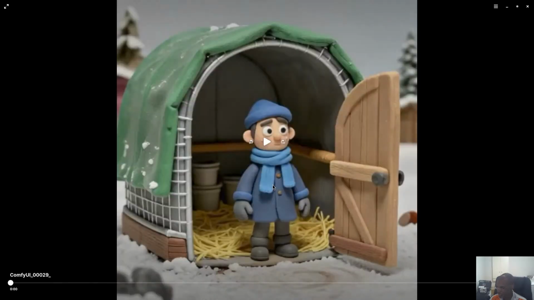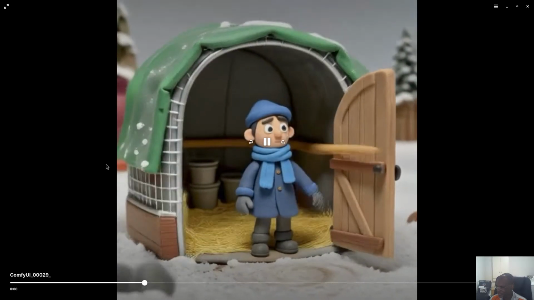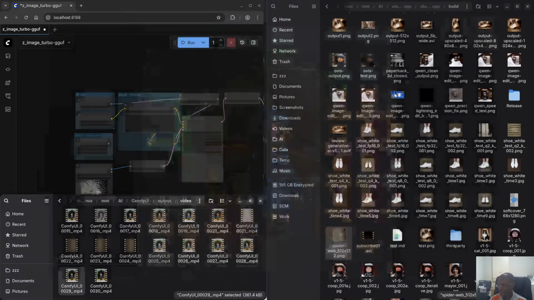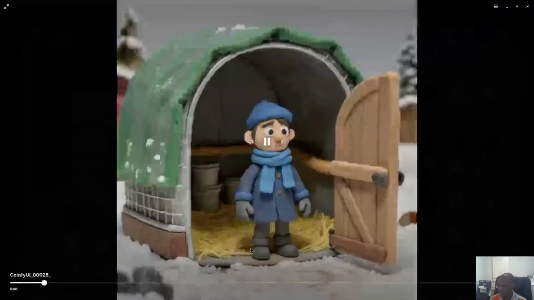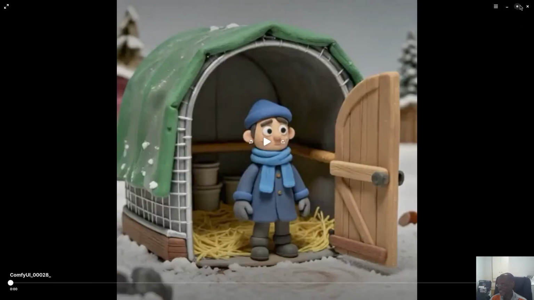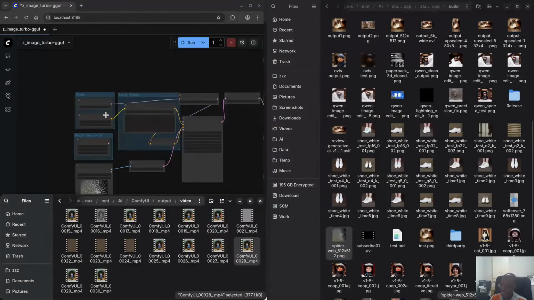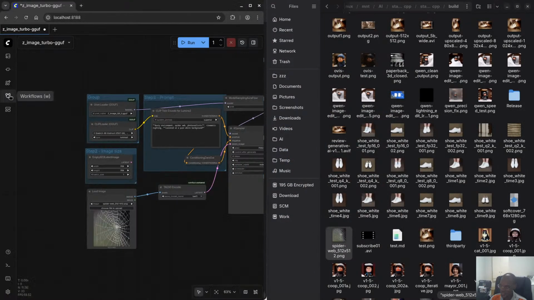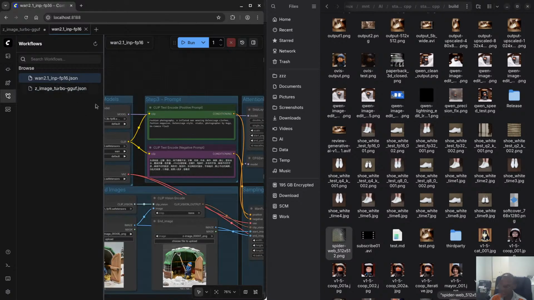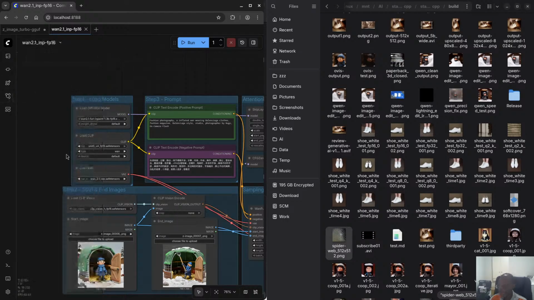What is the person doing there? What was that? Yeah, so the hallucinations are kind of weird. I was just trying to get some transition. Some pretty funny transitions. And so what I did was, I think I have a template here. Yeah, here we go, this one here. I'll show you what the workflow for that one is.